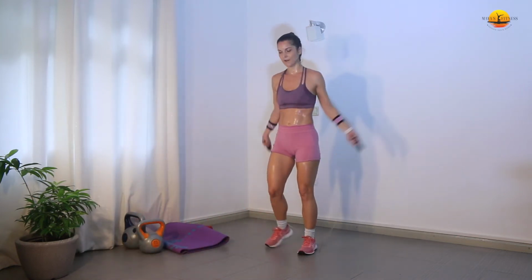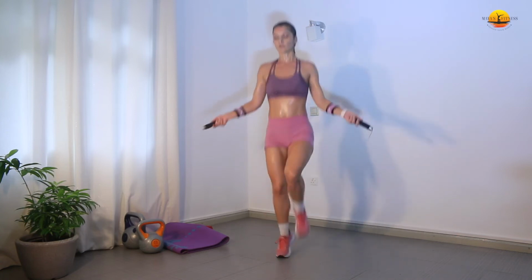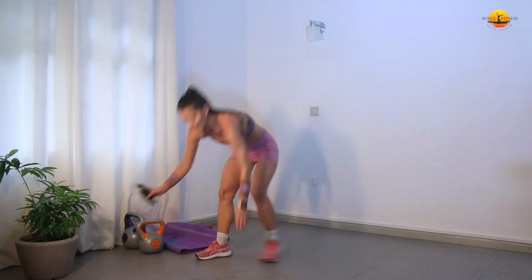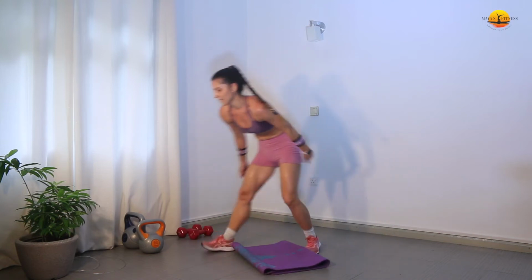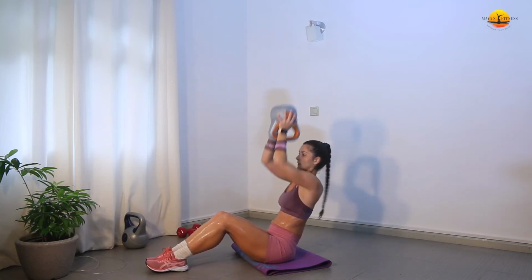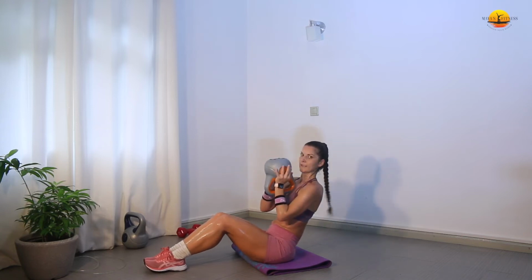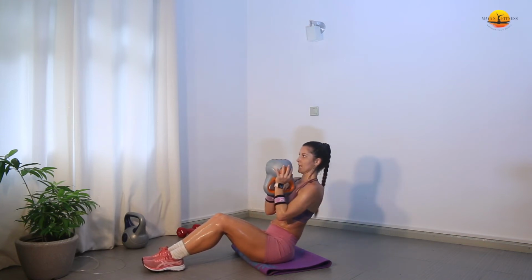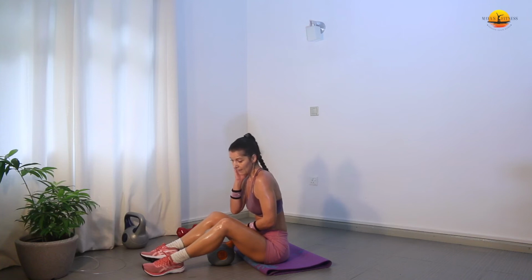Stations. Oops. Okay, and continue. That happens sometimes with the jump ropes. I have a backup. The small one is 8 kilos, the big one is 12.